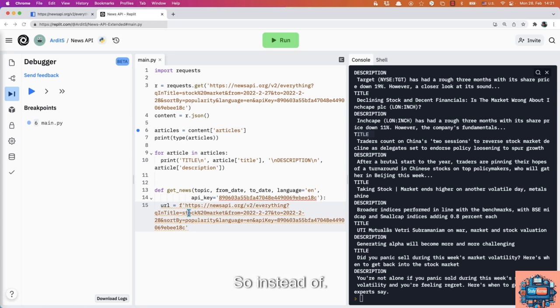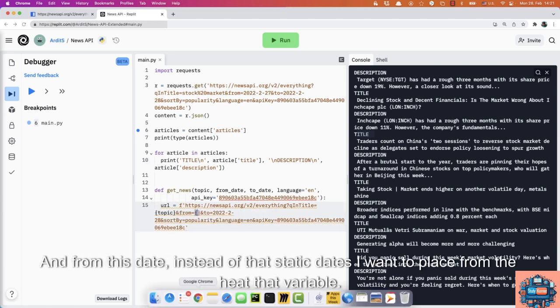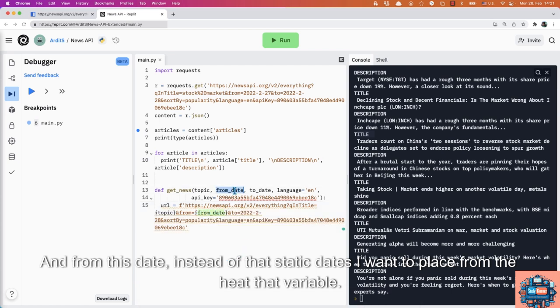So instead of that, I'm going to place a placeholder, and there goes the topic. And from this date, instead of that static date, I want to place from date, that variable.